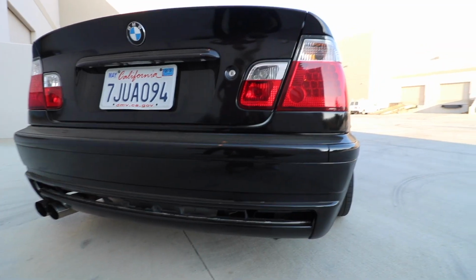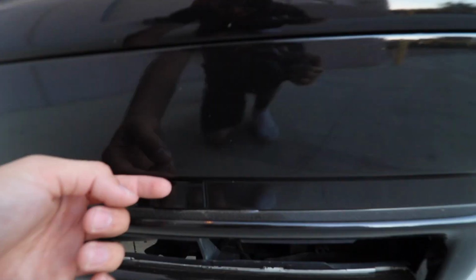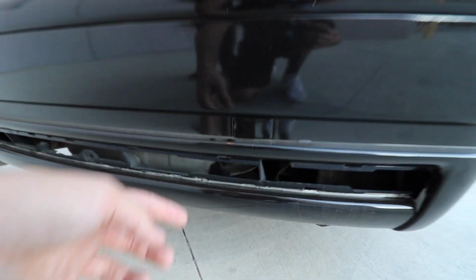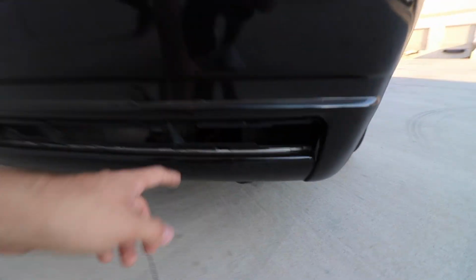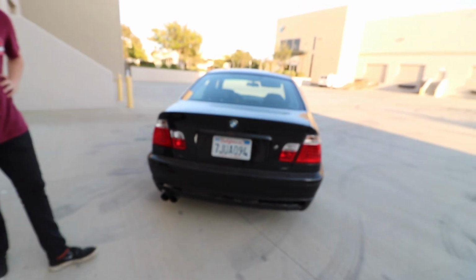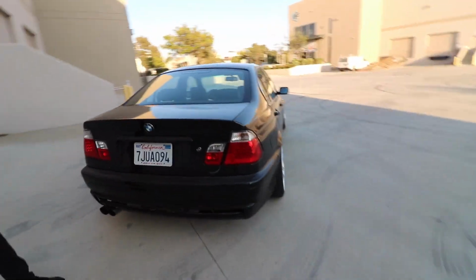He's a good friend. To show you what we mean, there is a little indentation right here, and then it goes back out and then back in. So that was the biggest pain in the ass. He didn't wrap this part. I was able to wrap that myself, but he just cut it and he was able to fully wrap it with just one piece, which I'm really happy about.